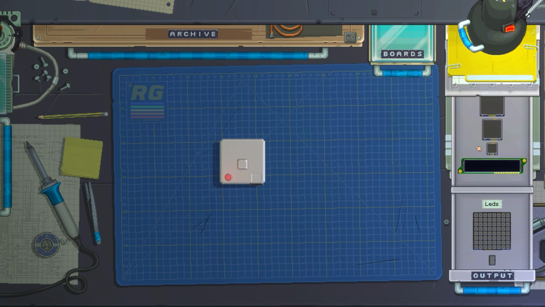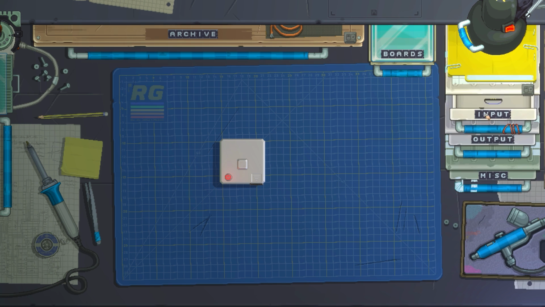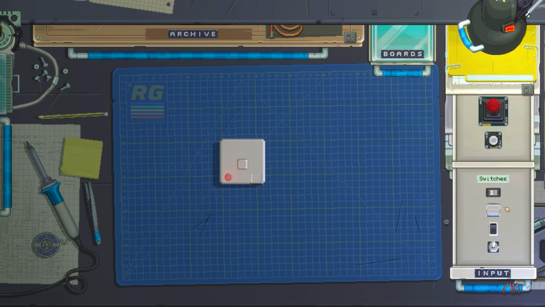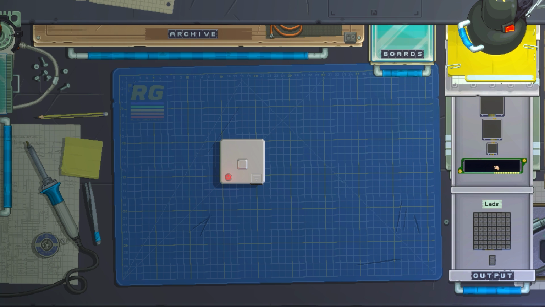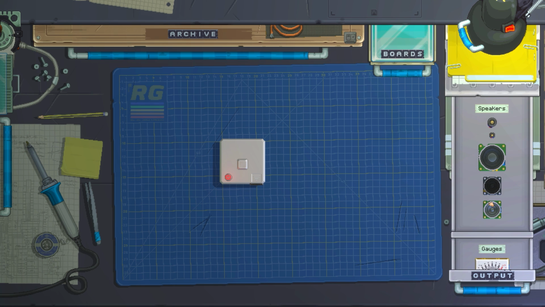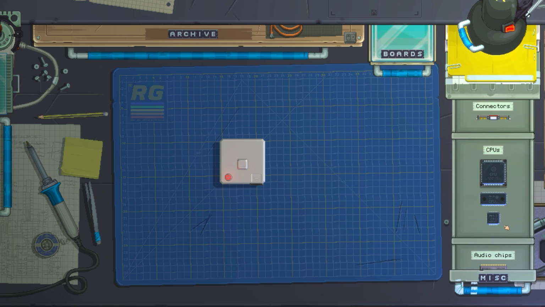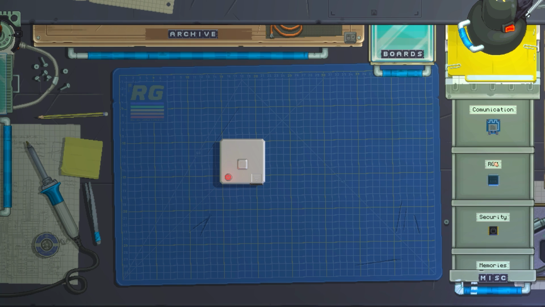And we've also got, well, let's actually have a quick look through there. We've got lots of different boards, as you can see. For our input, we've got different buttons here. We've got, they're actually like a D-pad thing. You've got knobs, switches, sticks, sliders, and video, which again, I think it does interact with real-world cameras. You've also got LEDs, different displays, gauges, speakers, and then your miscellaneous, which is things like audio chips, CPUs, connectors, video, decoration, input chips, memories, security, ROMs, communication. Good grief, let's not mess around with that one.